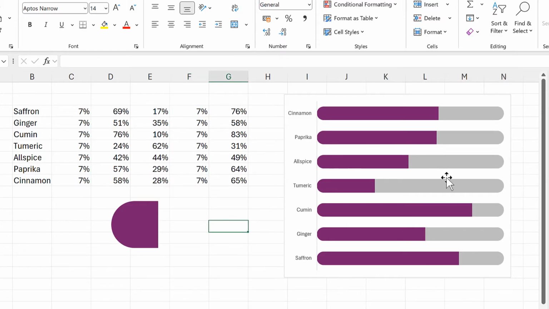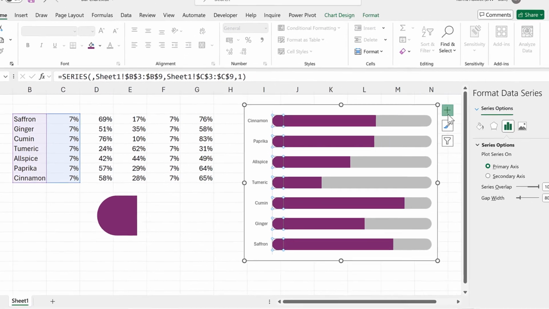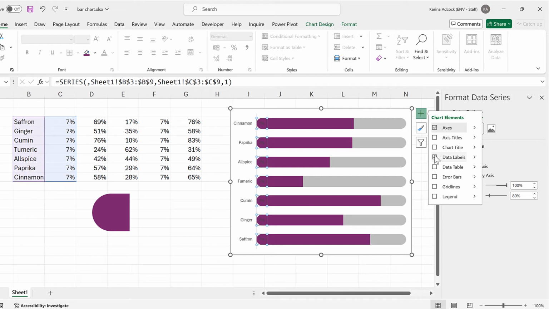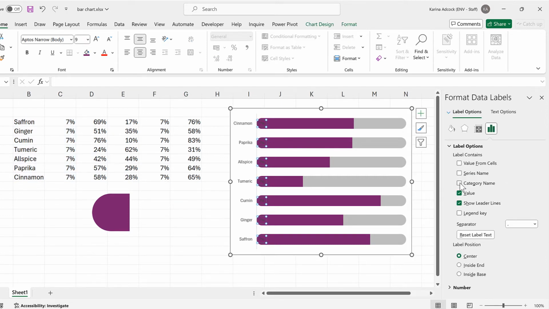Then I also want to add in some data labels, so I'll select this bar here and I will add in data labels. And I'll select the labels and I'll change them to show the category name and then remove the value and the leader lines and then change them to inside base. Then we'll change this text so we can actually read it. So I'll change it to white and make it bold and also make the font size bigger.